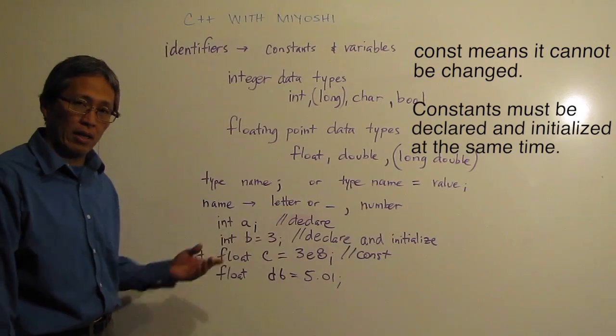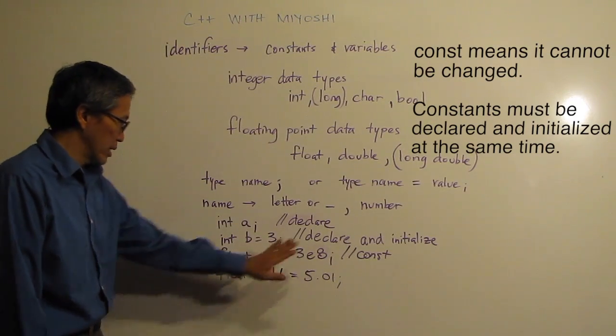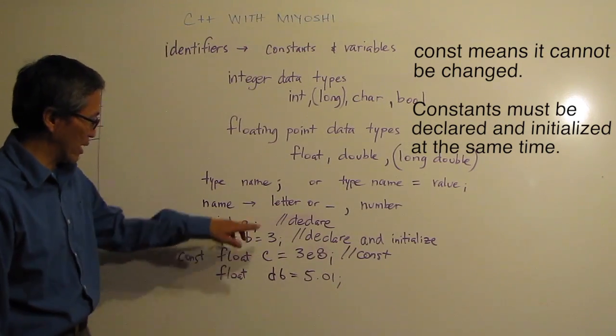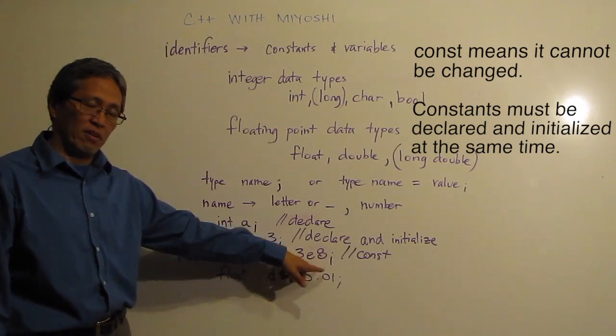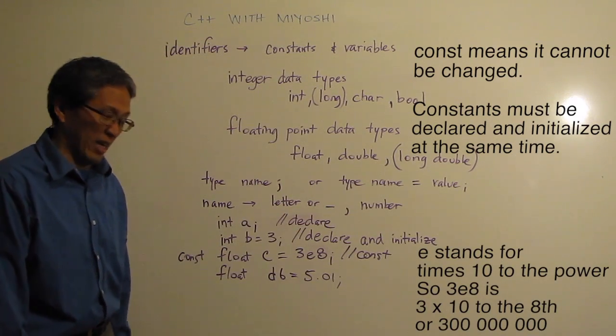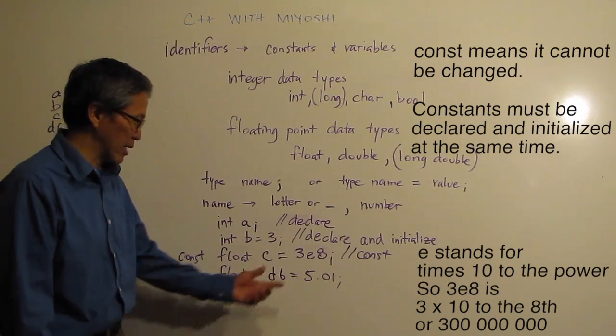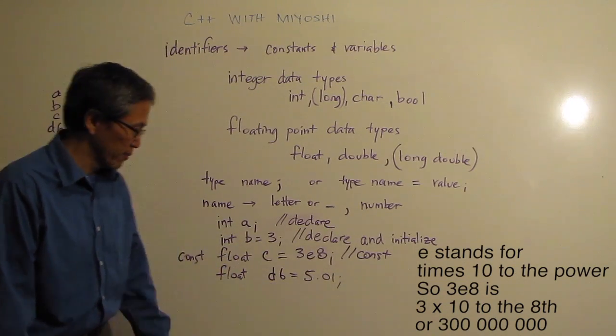By the way, on constants, you must initialize it as well as declare it. You can't just declare it without assigning the value like I have up here with the a. I must give it a value. If I don't do that, the compiler will, I like to say, puke up all over you, but what it does is it gives you a bunch of errors and says, sorry, you can't do that, you've got to initialize it first.